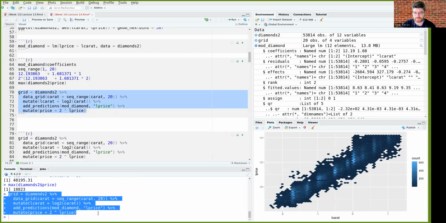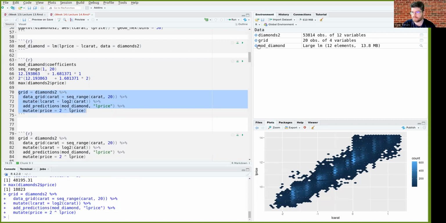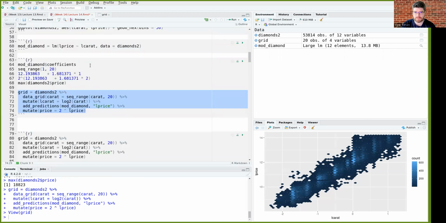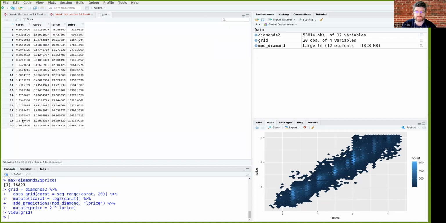So only this command is implemented, and let's have a look at what we have in our grid. Our grid contains 20 observations because we just used the creation of a sequence range of 20 points. Inside these 20 points, we see the logarithm value of carat and the logarithm value of price, and the price, which is 2 to the power of these values.